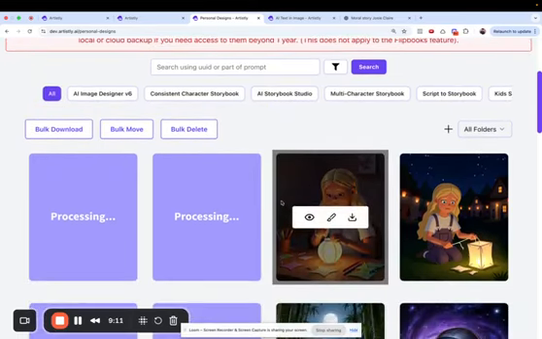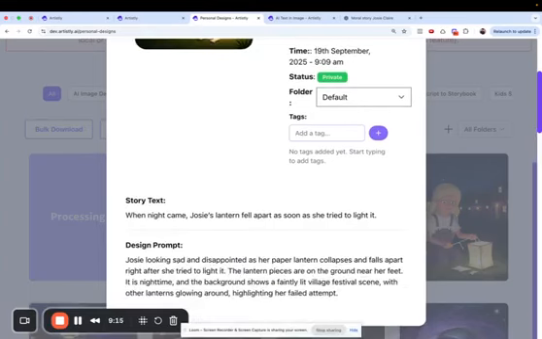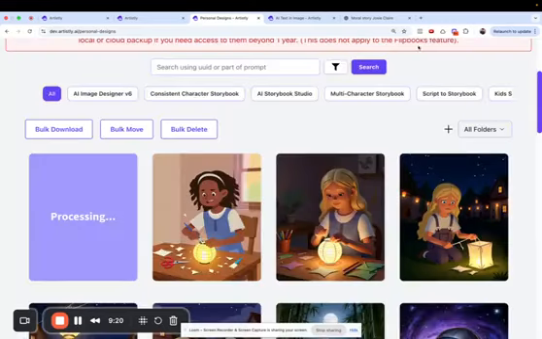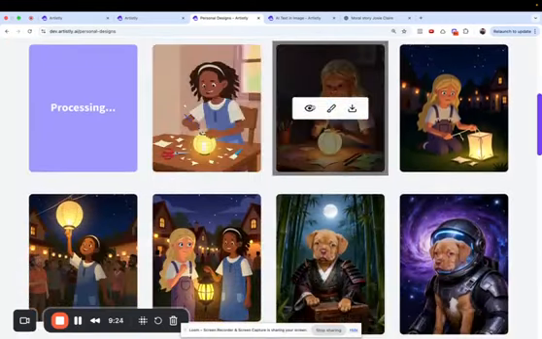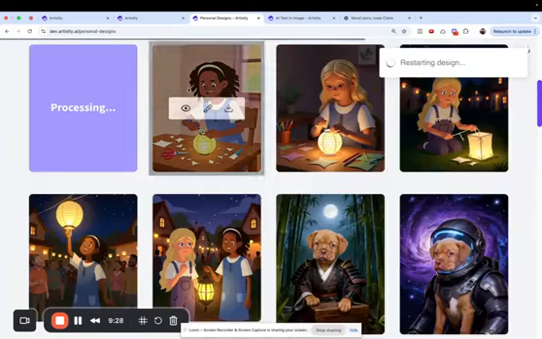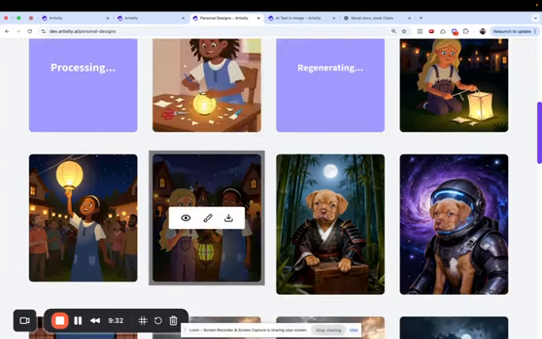Look at that, right? Josie looking sad and disappointed as a paper. It's very, very powerful. You love it, right? This one came in a little bit different style. No worries. Regenerate it. Don't you worry about a single thing. Look at that.